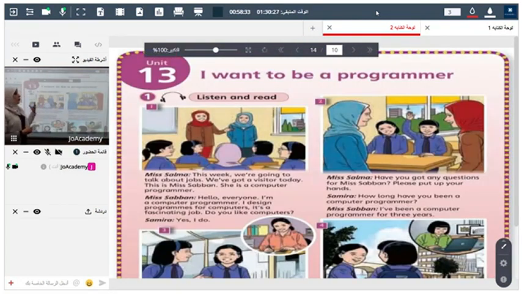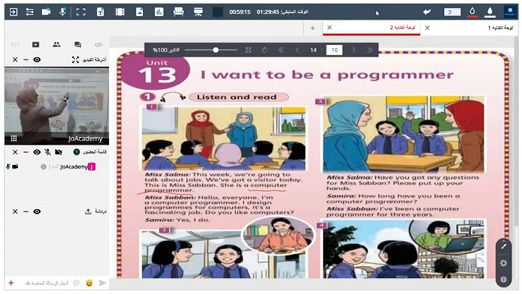So here she talked to students about her job as a computer programmer, okay? And she told them that she designs programs for computers. So if you are a person who likes computers and you enjoy working with the computer, it's a good job for you in the future to be a computer programmer. And here students asked her a lot of questions and we are going to know what they asked her, okay, and what were her answers.